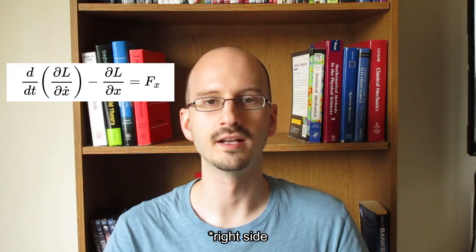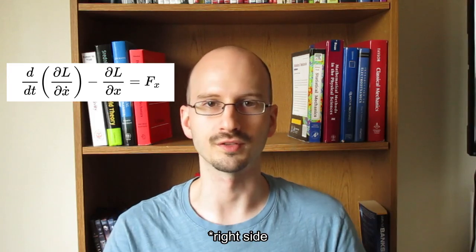The second part of the section talks about energy loss to dissipated forces like friction or air resistance. When this happens, Lagrange's equations no longer have zero on the left side, but have the dissipation force on the left side. And of course it can also be written in generalized coordinates. The dissipation function, script F, is treated mathematically like a potential, but instead of potential energy, it's the amount of energy leaving the system.